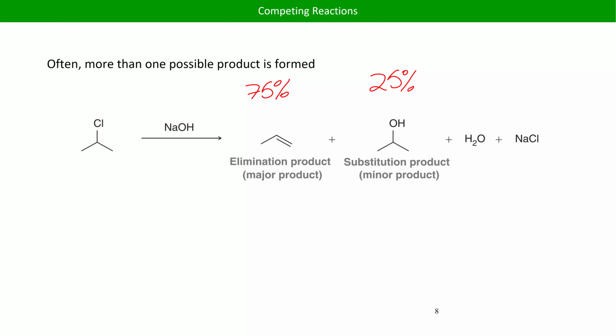And the way we describe that, especially when we don't want to put actual numbers to it, is major product versus minor product. Similar to the way with the resonance structures, we didn't try to put a percentage to it. We just said most, second most. Major product just means what you make the most of, minor product, and you can have more than one minor product. Or you can have two products that are formed roughly 50-50. It's gonna depend a lot on the conditions. And that's why we're gonna spend so much time with that, is determining which is the major product and which is the minor product is kind of tricky.